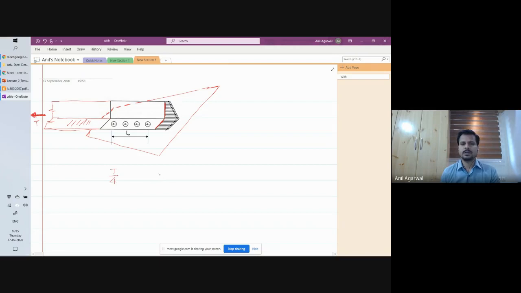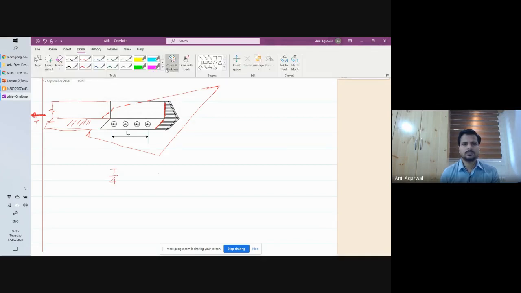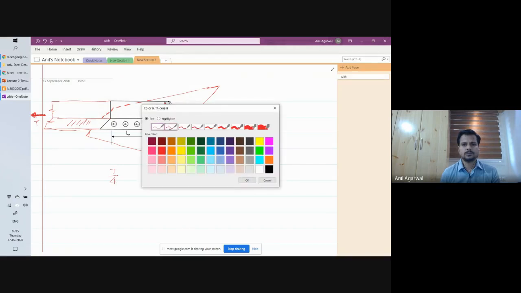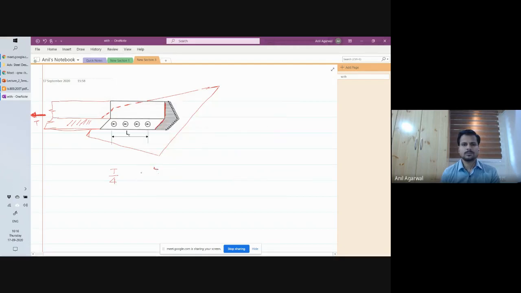So now if I can draw it, let me. Basically, what is happening is that you are applying a T force here, and you are applying a T by 4 force on this angle here, and here, and here, and here. At all these 4 locations, you are applying T by 4 each.